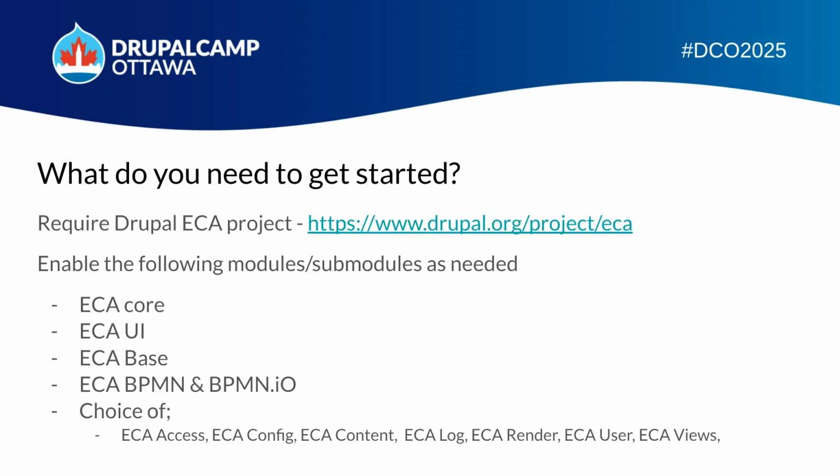Okay. So if you wanted to use Drupal ECA, or if you tried installing it, you've heard it's like Rules, and it's kind of odd and awkward to get started. You require the package as normal. You need to enable at least ECA core, the UI, the base, and then the BPMN to get access to the modeler. And then from there, you can pick and choose which ones you need. But if you don't have those, it's really hard to understand what's going on or what's missing. So you enable a module, and then you have to enable these parts of it too.